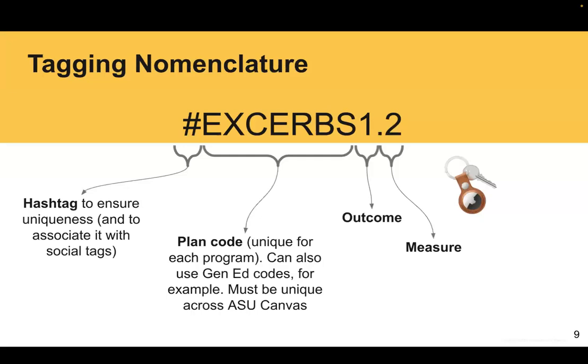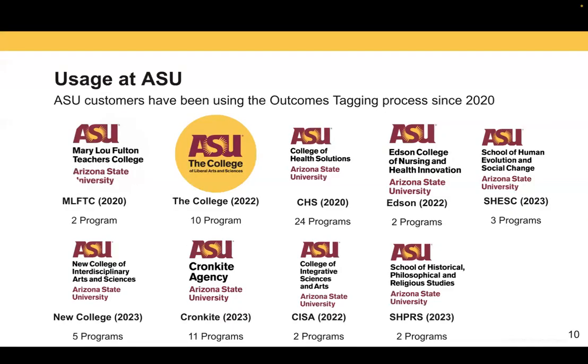So again, we're using these tags in here, and our main thing is uniqueness. And we're fortunate that we have these plan codes that are absolutely textually unique. And then we just tack on this 1.2, 2.3 on the end of it, and you'll see how these continue to play out. We're using this in lots of places.